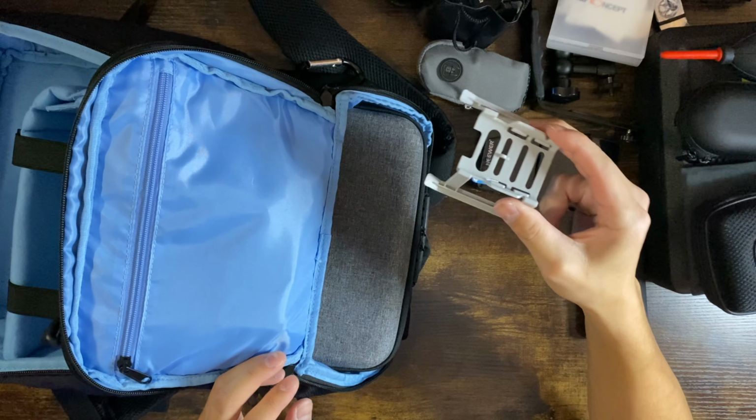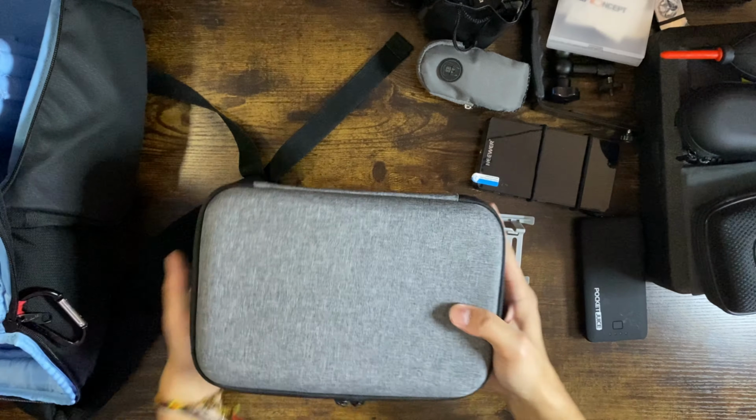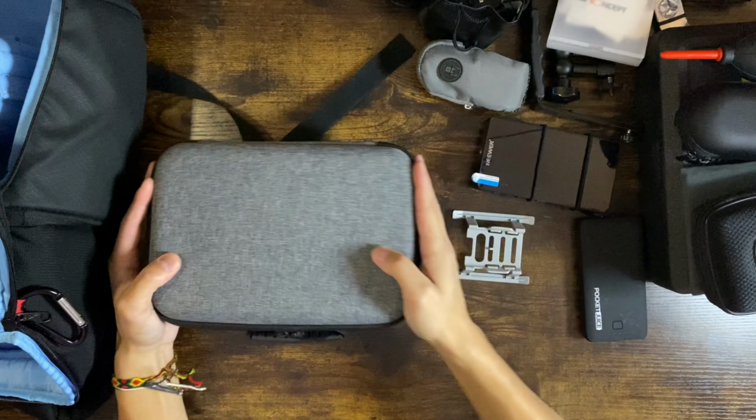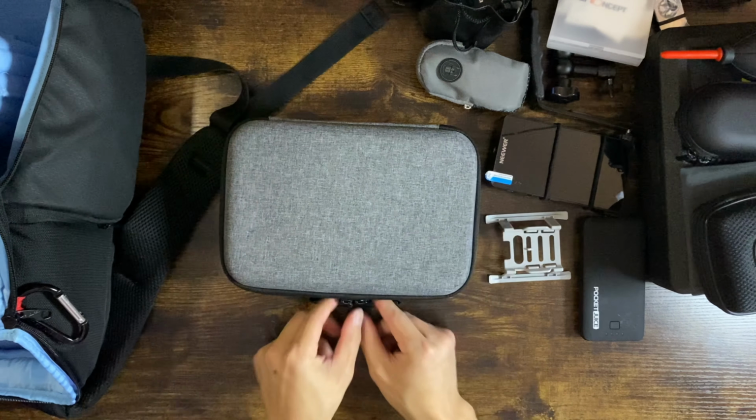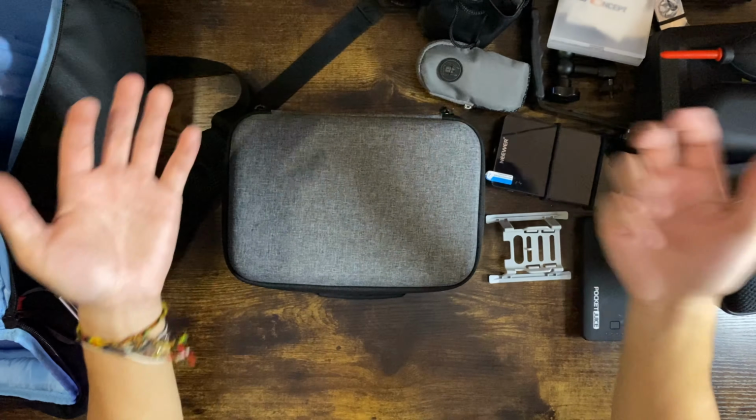And then the only thing left is my drone. And before I get to the drone, I have some landing gear for my drone, which I also keep in my backpack. This is really cool to have for the drone to land. And I have this little case for my drone. So as you can see inside, cables over here, my remote, an extra battery, and yeah, it's a great case.